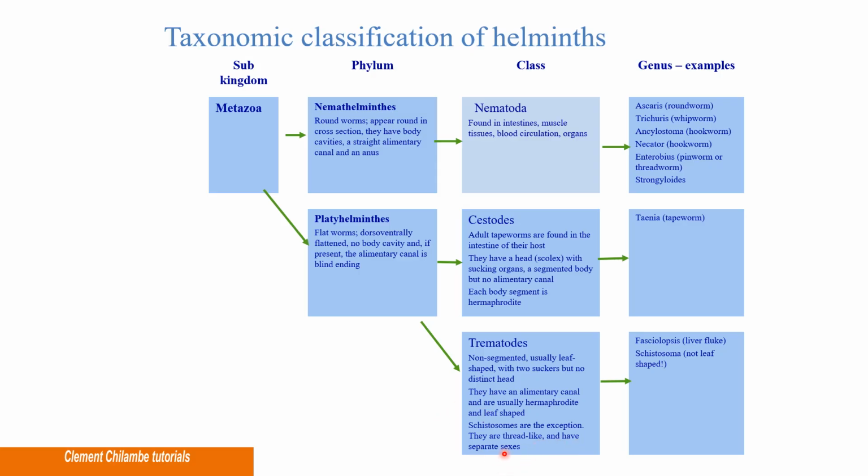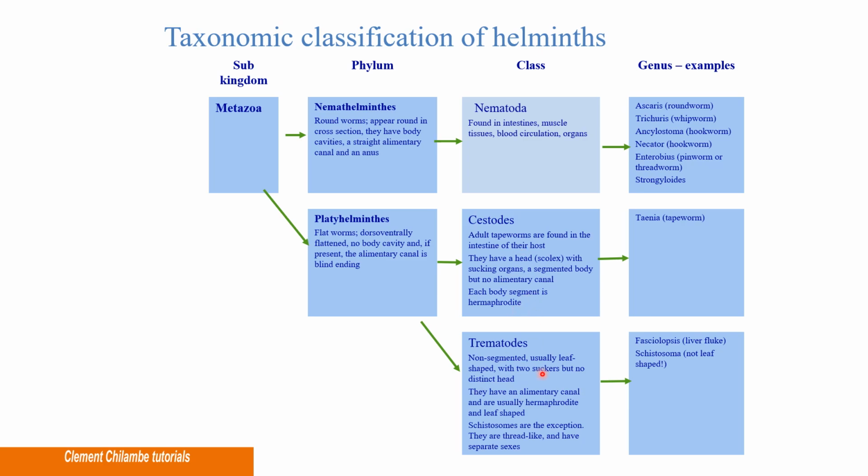So we're going to talk about schistosomes. Yes, schistosomes is another example. We'll look at all these things. Remember, this is just general parasitology, and we're just classifying this so that you know. So now, trematodes are non-segmented, but cestodes are what? Segmented. And trematodes have an alimentary canal, but cestodes do not have an alimentary canal.